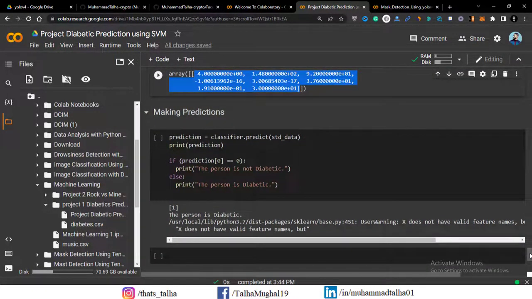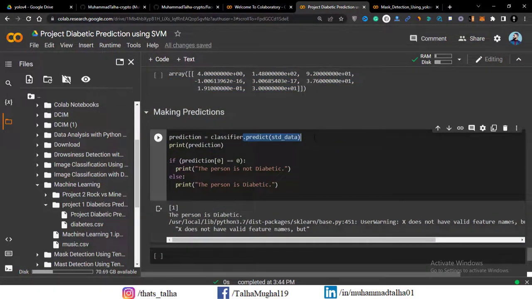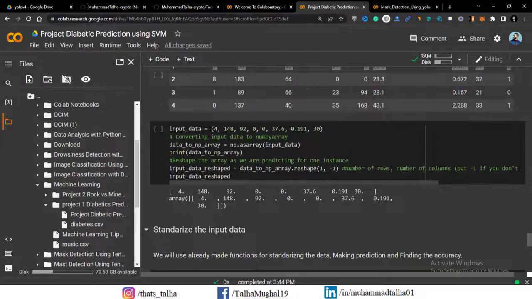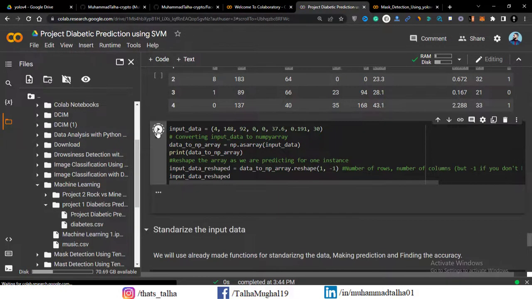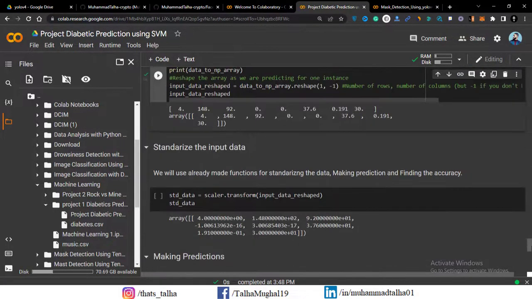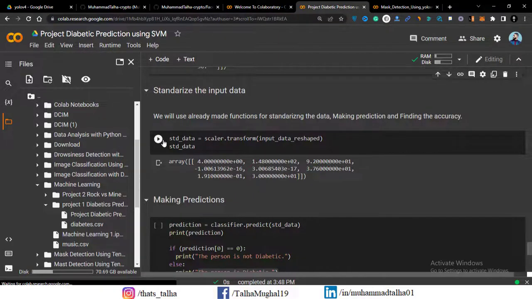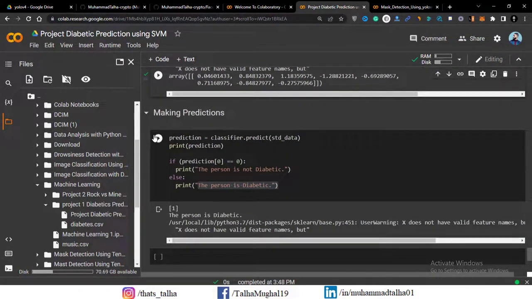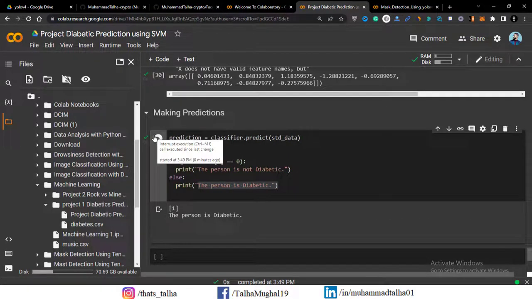Now we have to make a prediction on that data, and whatever prediction we have, if it's 0, then we will say the person is not diabetic, and if it's 1, we will say the person is diabetic, right? So I'll just go ahead and run this cell, and after that I will run this cell, and after that I will run this cell, right?